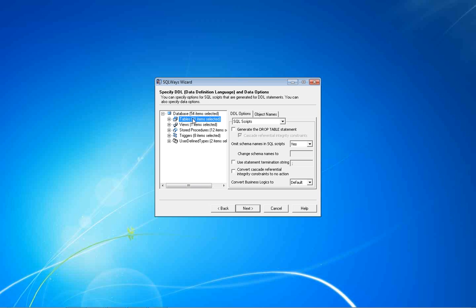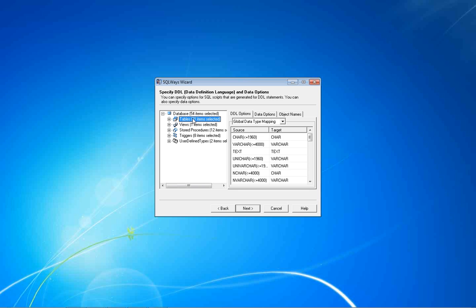Also, I would like to mention options that can help you in doing the conversion testing and data type mapping conversion. There's a global data type mapping and a local data type mapping in our tool.